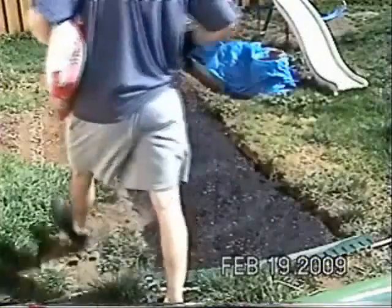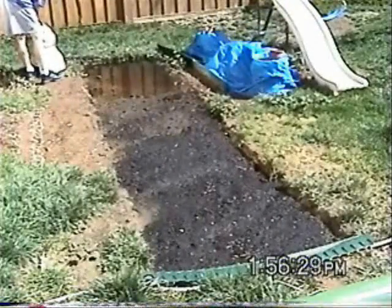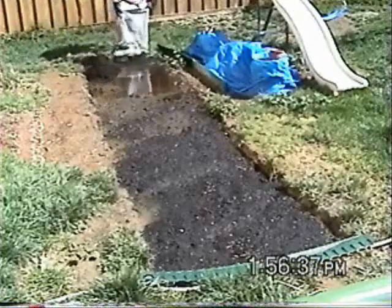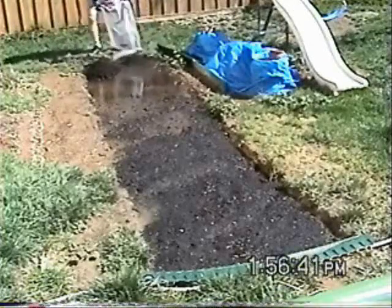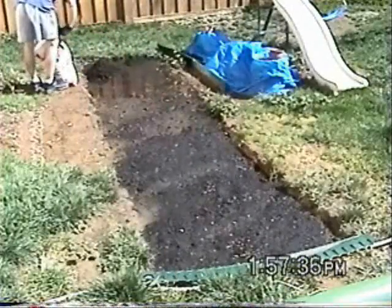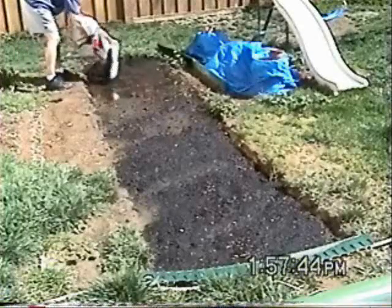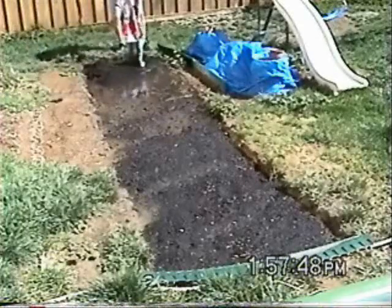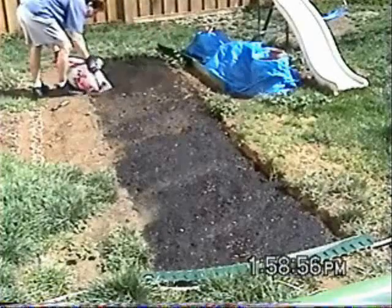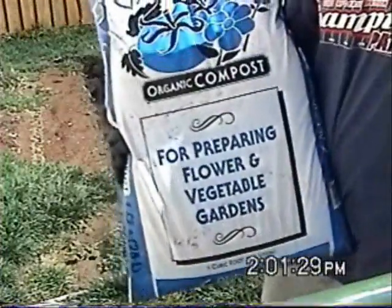So the rain had come and left a big mud puddle here. My first objective was to dump a bunch of soil in and flush out the water. But that didn't really go as planned. Instead of the water flowing out, the soil just sort of absorbed it. But either way, I was raising the bed so that it was at least level with the lawn. So just bag after bag of soil, and then a little organic compost.